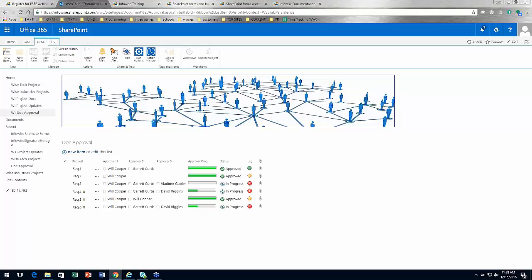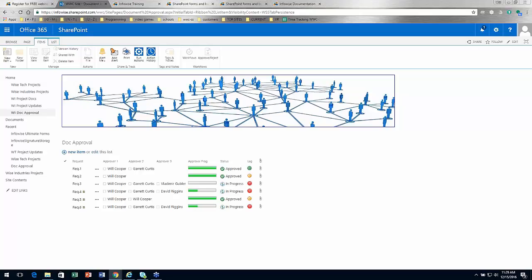I'm doing this in Office 365. Somebody was asking about the version, but this same logic and everything matches exactly between the on-premise version of Infowise or for Office 365. So that's really nice. If you happen to have a hybrid environment or use both, you can take what you learned to do with Infowise and use it in both types of environments.